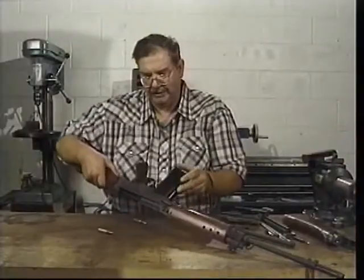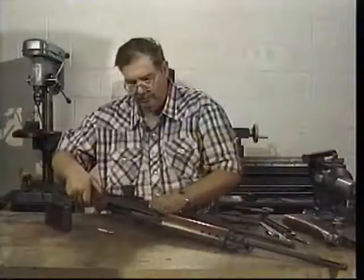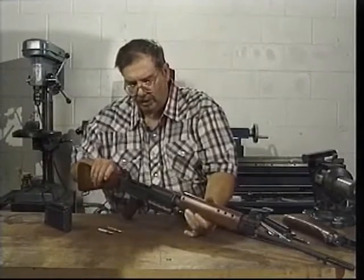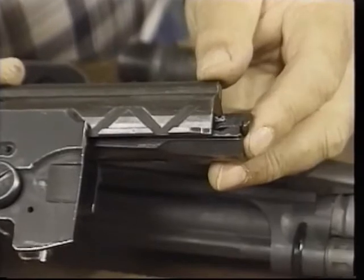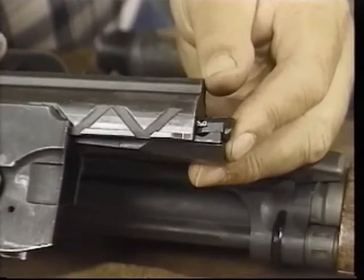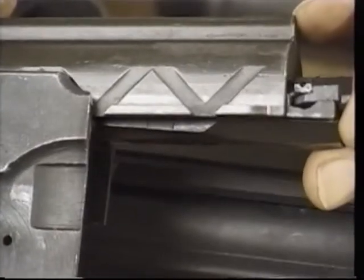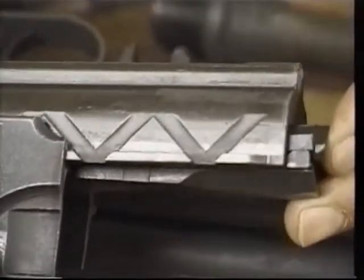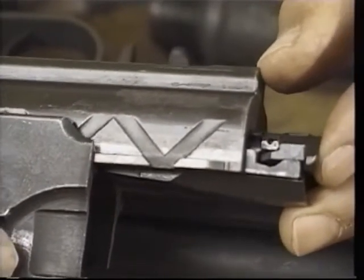Now we're going to go into a little more detail. I'm going to remove the magazine. We're going to go into the action of the bolt itself. In this condition here, we have the bolt carrier. The bolt is locked. Now, when the bolt carrier starts to the rear, you're going to notice right along here that the bolt is going to start to rise up. Notice that? See how the bolt starts to rise up? We'll do it a couple more times so you can see. Bolt is locked. Bolt carrier starts to the rear, pulls the bolt up and out of engagement, goes to the rear.